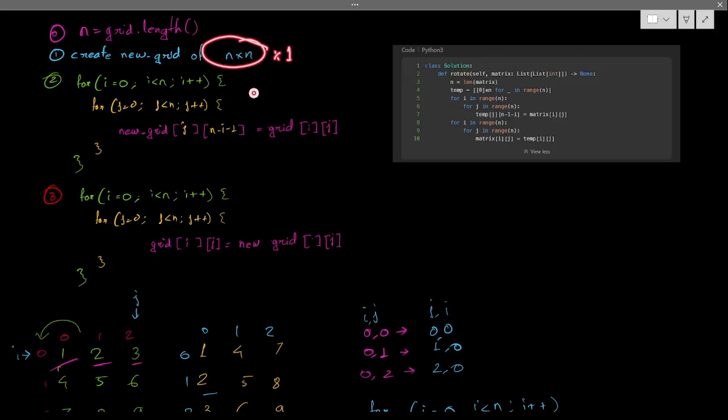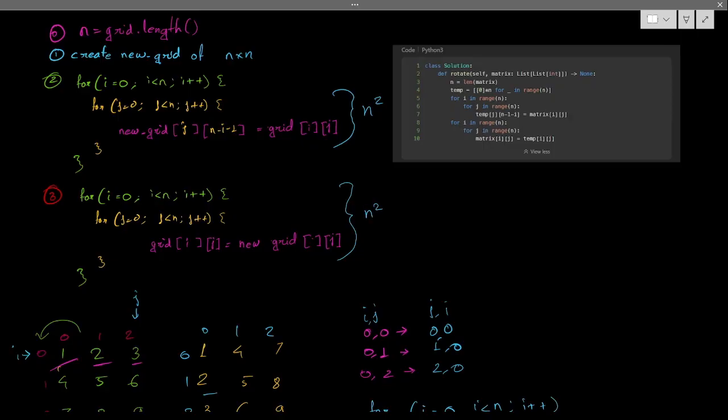For every element I'm running, so it is directly n square. Here also, each and every item I am visiting, so it is exactly n square.